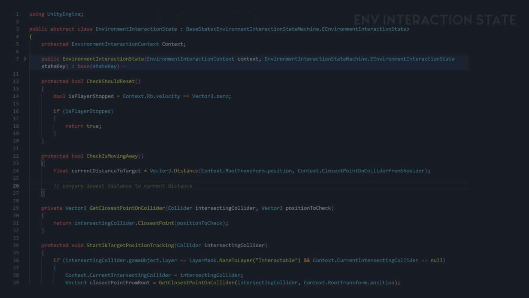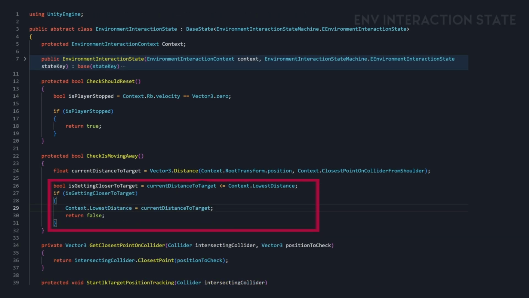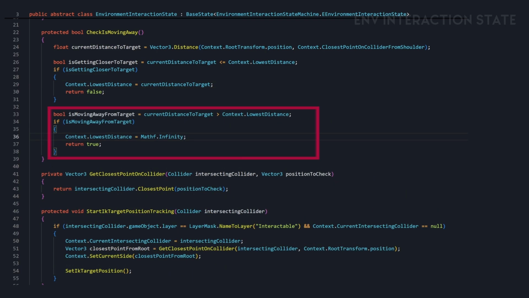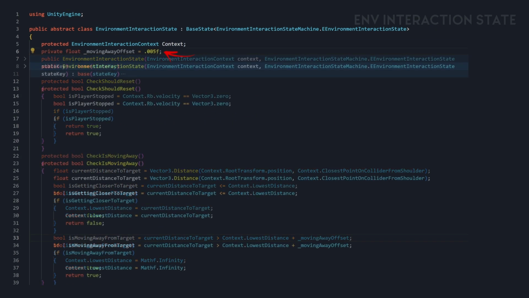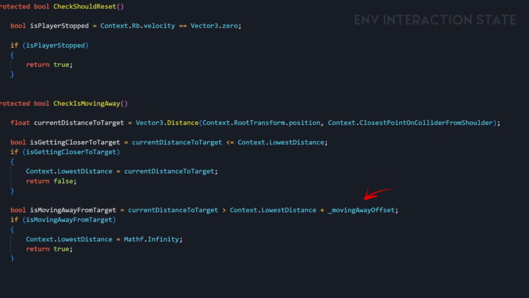If the current distance is lower than the lowest distance, they are getting closer. We'll set the lowest distance equal to the current distance and return false because it should not reset. If the current distance is greater than the lowest distance, then we'll reset the lowest distance back to infinity and return true so that the state machine will reset. Let's give the player a little wiggle room though and add a new variable, moving away offset, with a value of 0.005. When we add this to the isMovingAwayFromTarget comparison, it feels a bit better to the player.